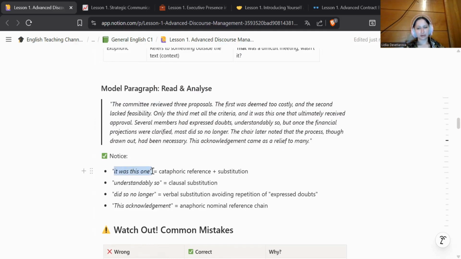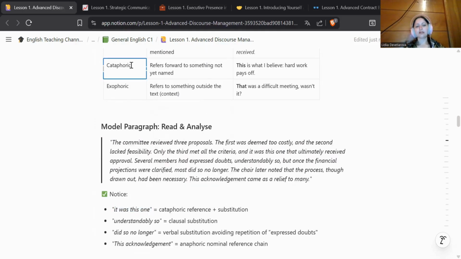It was this one. That was a cataphoric reference plus substitution. And we remember, cataphoric refers forward to something that is not yet named. Understandably so. That's a clausal substitution. Did so no longer. That's a verbal substitution, avoiding repetition of expressed doubts.